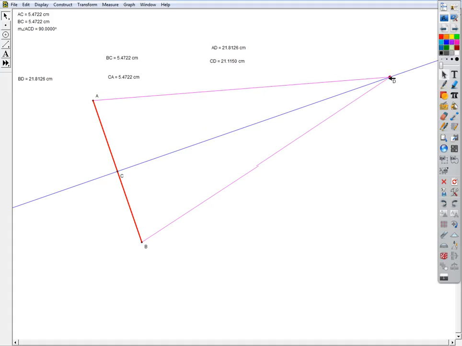We notice that as we move this thing around, that relationship seems to not be very consistent. Because now as D gets closer to C, look at these distances. Now CD is quite a bit smaller than AD, and if I go clear down here, it's a lot less than half, right? So do you think there could be a relationship there? Doesn't seem like it, does it? There's not some kind of a fixed relationship there, right?